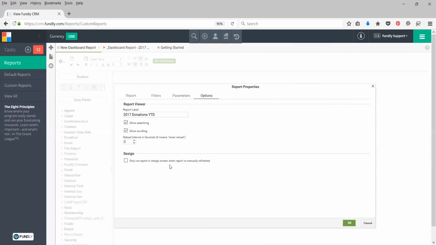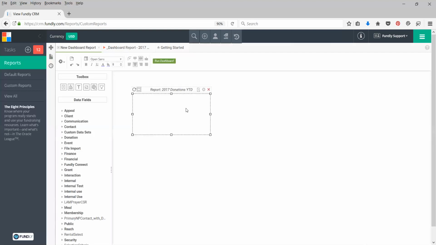And you're like, okay, that's taking forever, and especially if you have a high refresh frequency, like every 5 seconds, it's going to be really hard to finish designing and laying things out the way you want them to because you're constantly waiting for the page to reload. So if you check this, then it's only going to refresh when you tell it to. So we're going to say okay and give it a second, and it's going to populate that report into the window here.